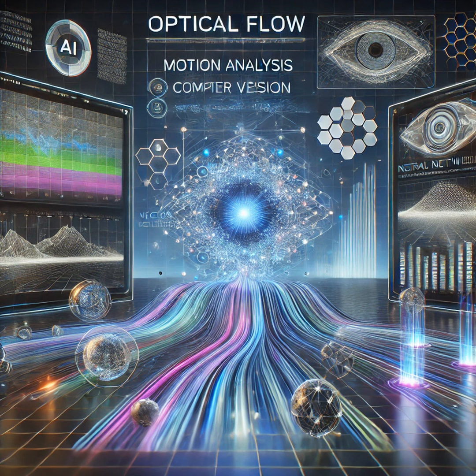So we've got these different methods for calculating optical flow, but how is this stuff actually used in the real world? I know you mentioned self-driving cars earlier. Yeah, that's a prime example. Think about it. For a self-driving car to not crash into things, it needs to understand how everything around it is moving. Yeah, like other cars, pedestrians, cyclists, those wild animals that sometimes run across the road. Exactly. And optical flow helps the car's computer see all that motion. It's a crucial part of how those vehicles perceive the world and make decisions, like when to brake, accelerate, or steer.